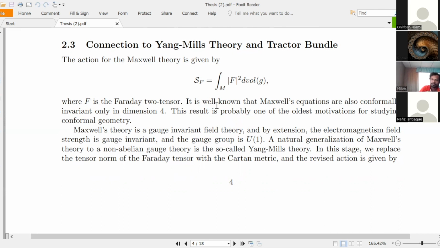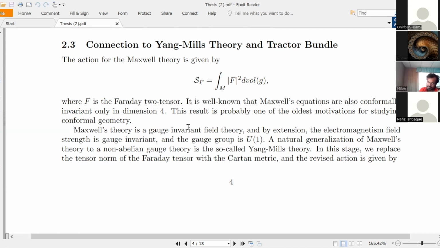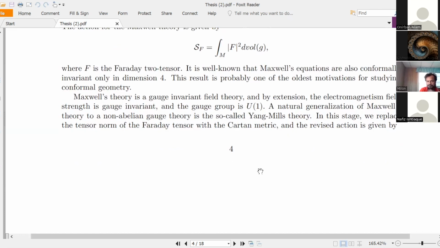Then people tried to construct some other conformally invariant things. And if you try to do that, the very good-looking tensors, the ones physics people use pretty much every day, are not conformal invariant. This Maxwell theory is gauge invariant, and the gauge symmetry group is the circle group, and the circle group is super trivial, S1. It has all the nice properties of a Lie group, like a baby Lie group, but it's abelian.